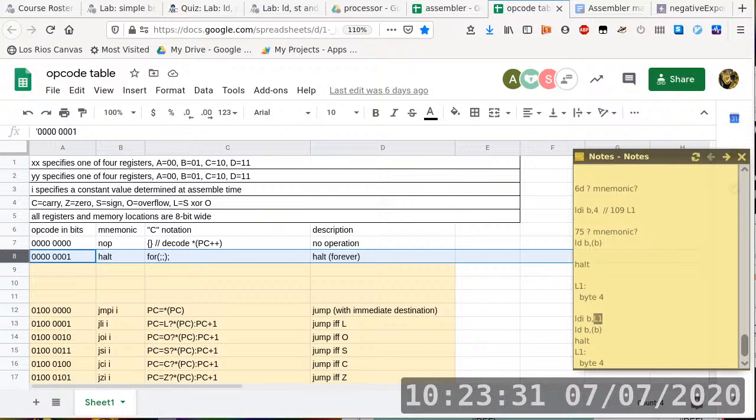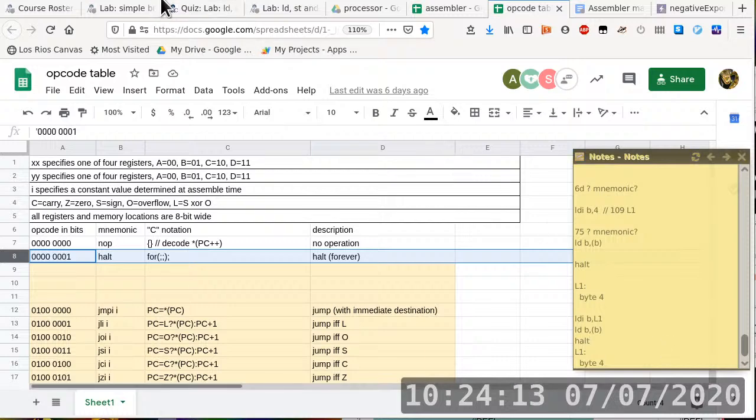So we are putting L1, which is 4, into register B, and that's the job of the LDI instruction. And then in the next instruction, we are using B to specify where in RAM we should go, and that's location 4. Grab the content at that location and put it into the same register B. Well, location 4 has a content of 4. So it really doesn't change register B, because register B continues to have a bit pattern of 04. But it is updated twice. It's just that the second update is putting the same value into the same register.